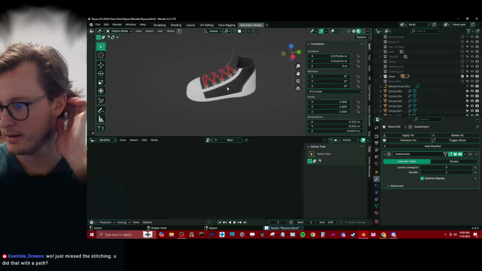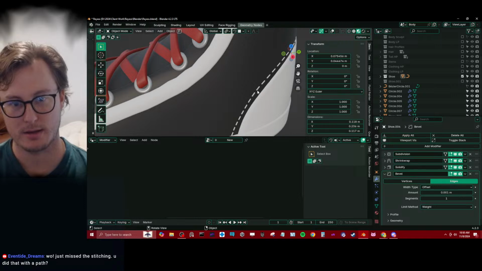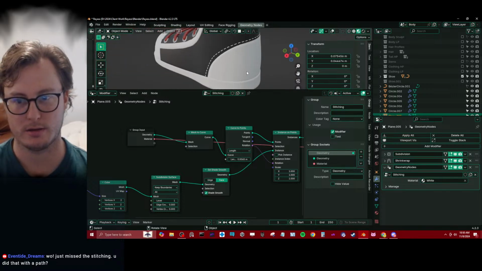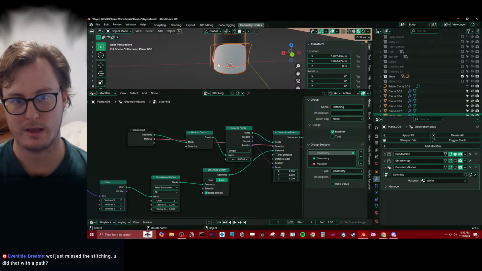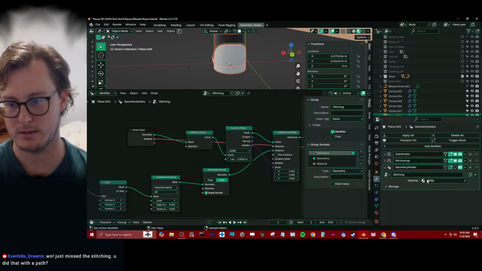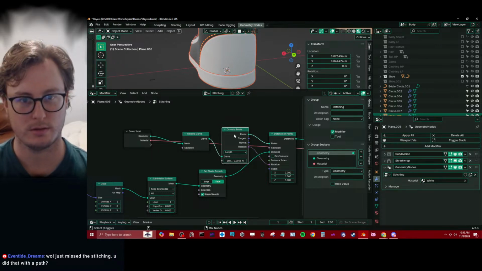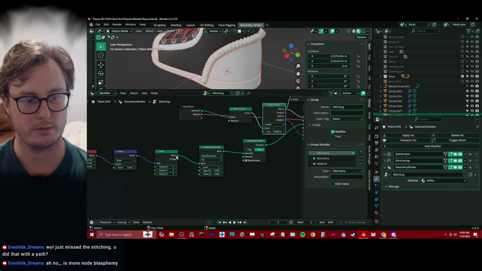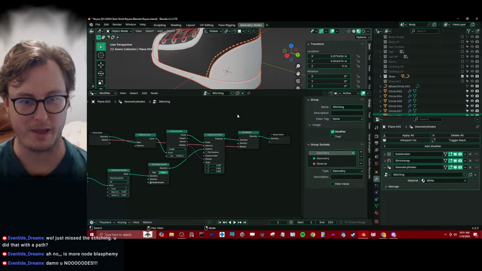Okay, let's make the low poly. Did that with the path. This is GeoNodes. But yes, so technically I turned it into a curve. You could have done this with a curve. But I took a subdivided mesh here. So I took a mesh line, subdivided it, shrink wrapped it, then I turned it into a curve, and then I turned it into a bunch of points here. So turn it into a curve, turn it into a bunch of points, and then I instance this little cube on it and subdivide it. That's it. Node blasphemy.